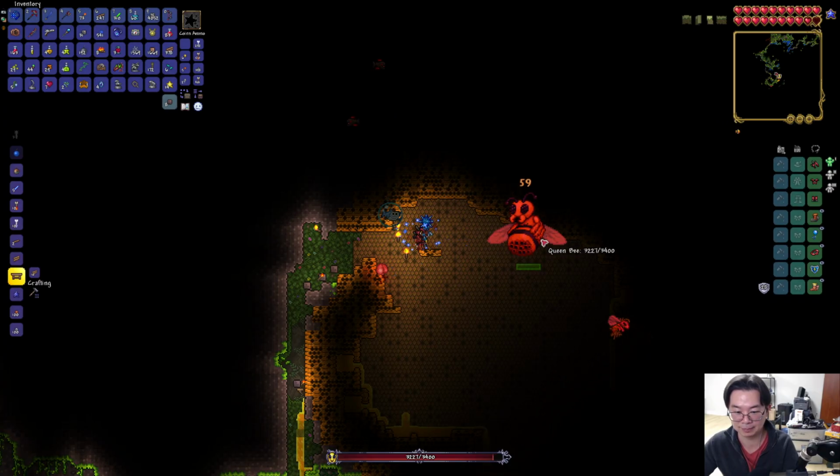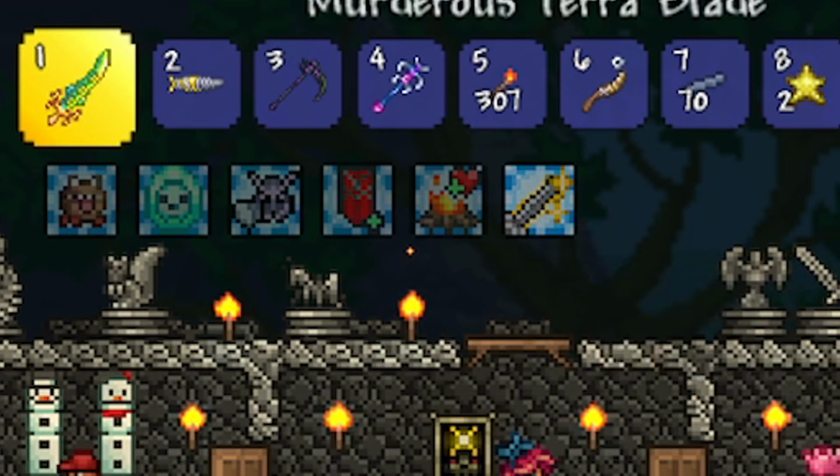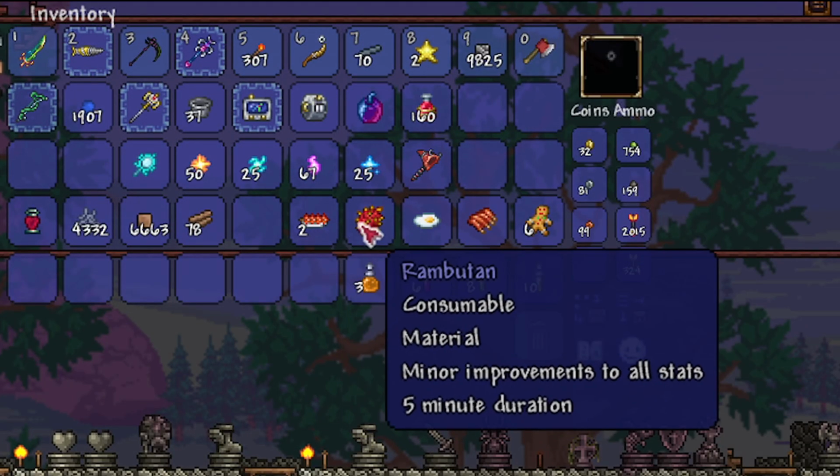Next, let's talk about equipment. I used a melee weapon. She seems to fly close enough to you where you will have sufficient opportunities to hit her. For all boss battles, you will want to have some basic buffs to increase your odds of success. Consumable buffs come in the form of food buffs and potions.